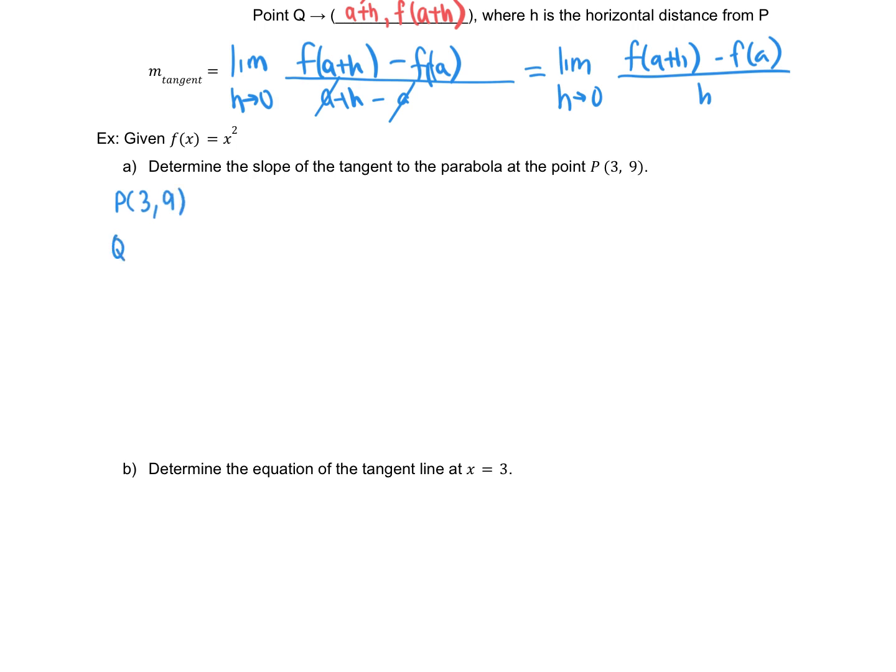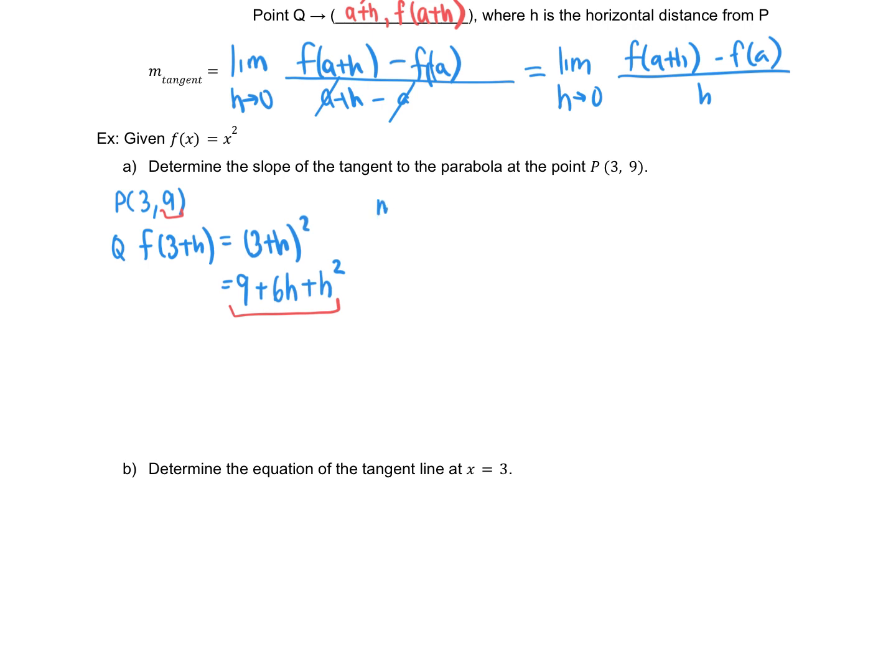And then point Q, well, I need f at 3 plus h. So I'm going to replace x with 3 plus h, so 3 plus h squared, and I'm just going to clean that up. So I'm going to apply my distributive property. Remember, this means 3 plus h times 3 plus h, so that'll be 3 times 3 is 9, plus 3h plus another 3h, so that's 6h in total, and then plus h squared. There we are. Now here's my y2, here's my y1, and then it'll all be over h.